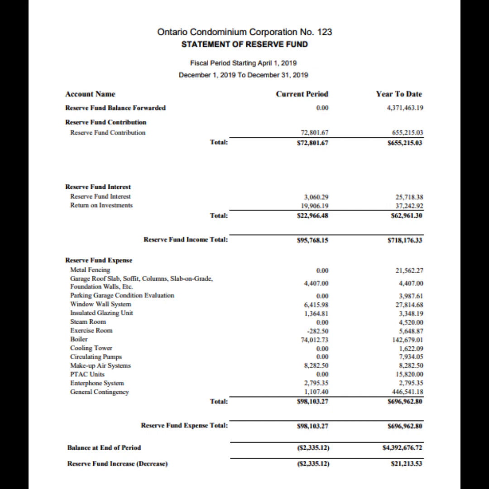The liabilities represent expenses that are to be paid from the fund as opposed to being paid from the operating fund. At the bottom, the fund's balance. If an amount or value has a parenthesis, it means the amount is a negative value. Please note that in the current month, there is a negative balance. Please note that it is a negative only in the current month. The year-to-date total is a positive balance. This means the corporation is in a healthy position.